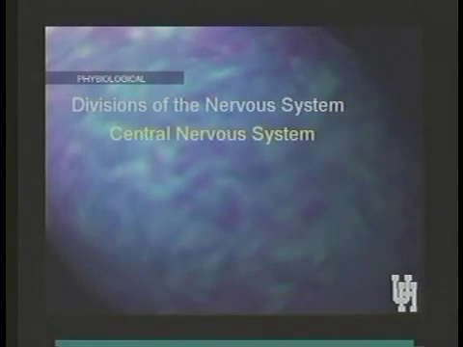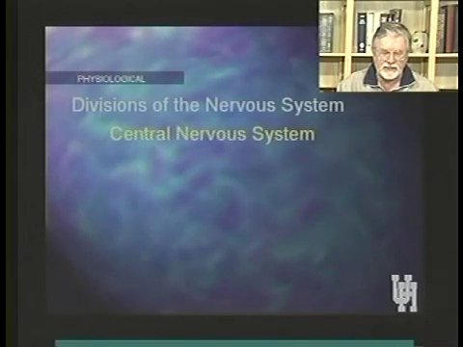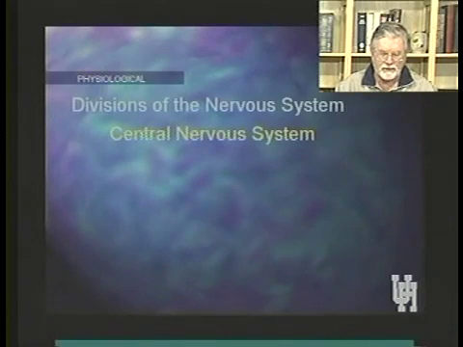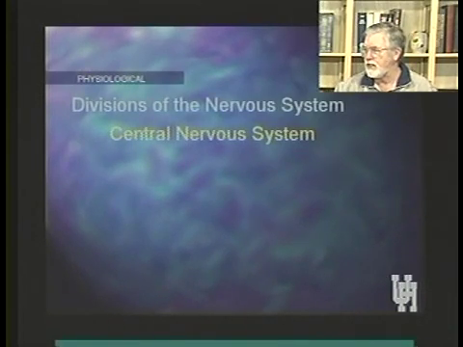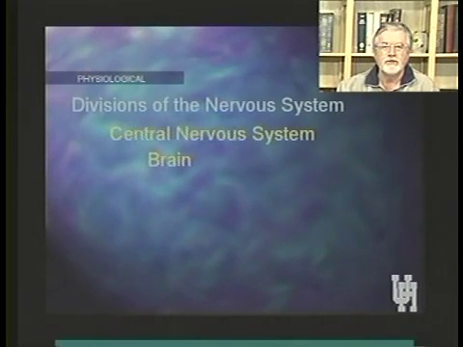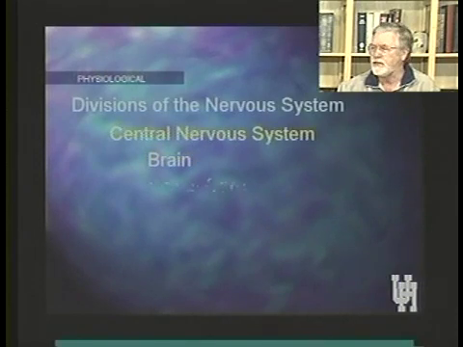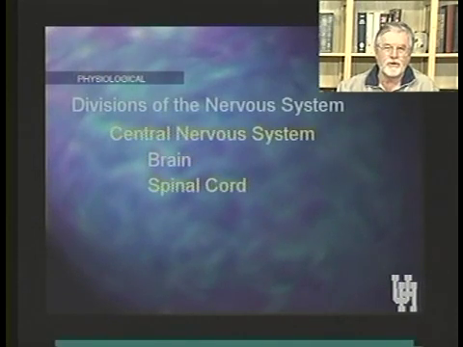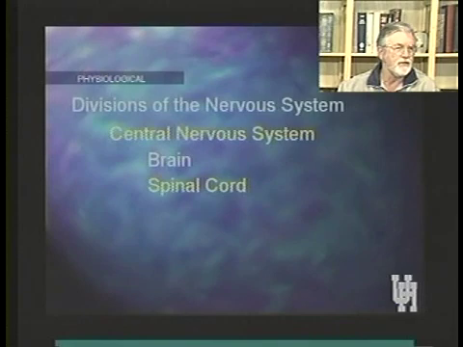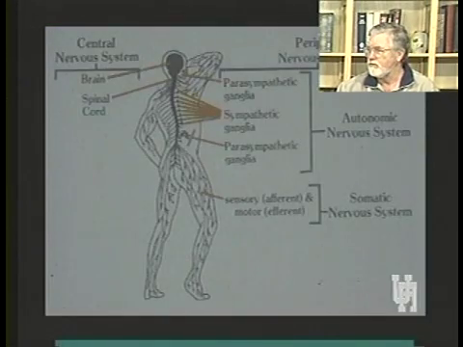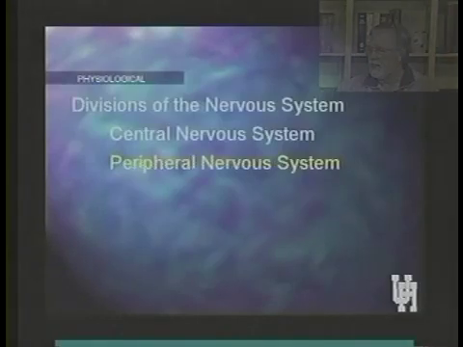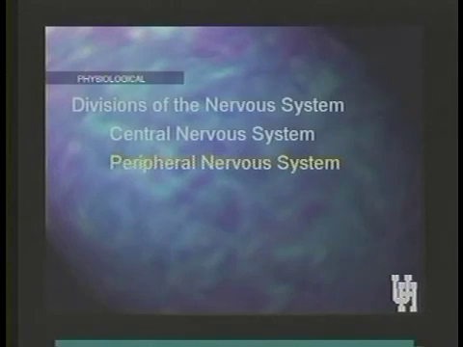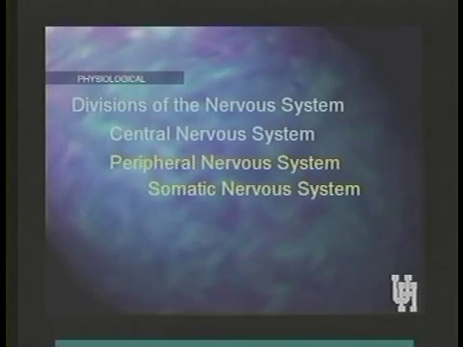So in essence, although I'm going to mention this now, we're actually going to hold off talking about this, but the nervous system itself is composed of two components. The central nervous system, which involves the brain and the spinal cord, and I will come back and talk about those as we get into section 2 of the material. For now, I'm going to look only at the peripheral nervous system, which itself has two components. So although it looks complex, there is actually a logic behind why things are divided in the way they are.